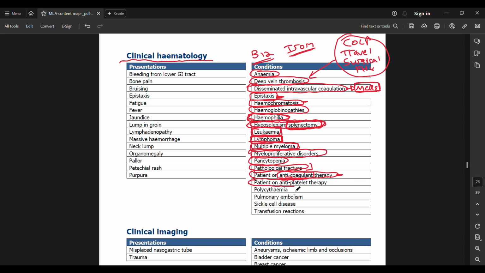Next, you have patient on antiplatelet therapy. Similar to anticoagulant therapy, all the stuff that I've talked about. Next, you have polycythemia. So polycythemia may show up as polycythemia vera. Polycythemia as physiological polycythemia or pathological, shows up in multiple choice questions. Haven't seen it show up as much in OSCE stations, but it might show up. Okay, so make sure you know how to diagnose this patient, how to look at the labs of this patient, because you probably will be given the labs, and how to manage this patient.